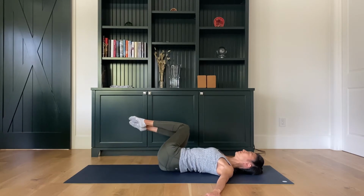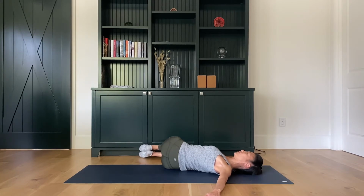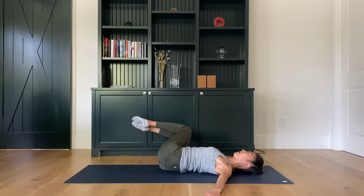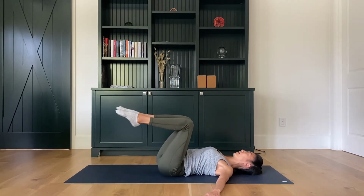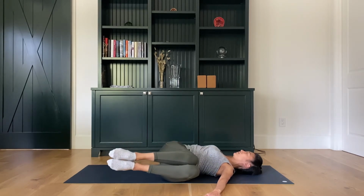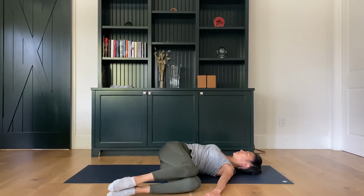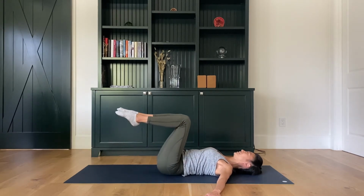Breathe in and exhale. Anchor your left shoulder blade down as your knees go to the right. And center. And one more, anchoring your right shoulder blade down as your knees come to the left. Abs in and center. Nice work.